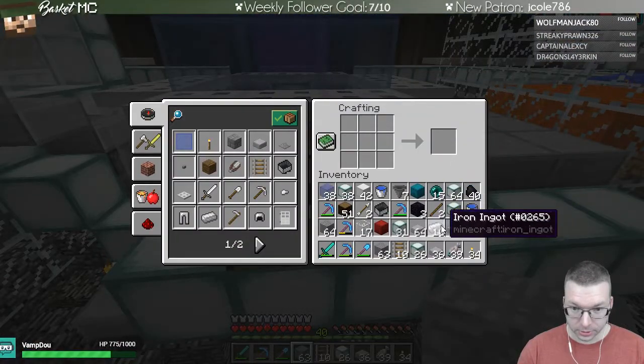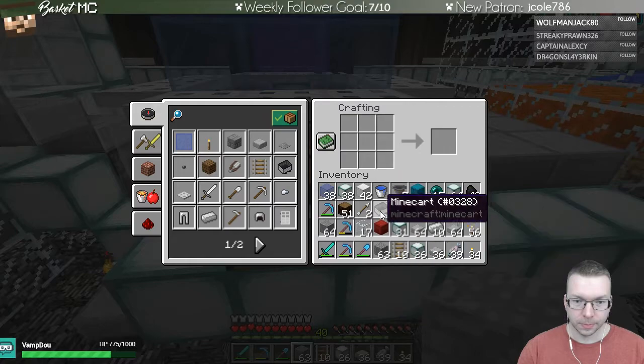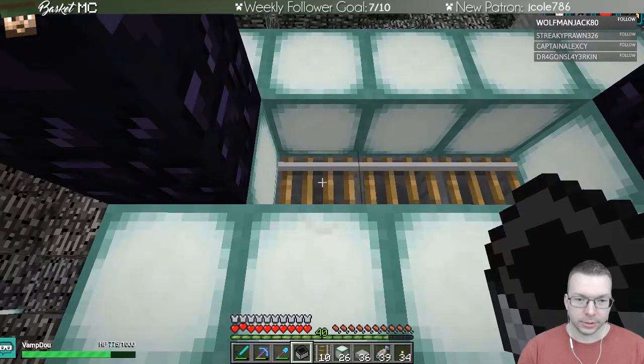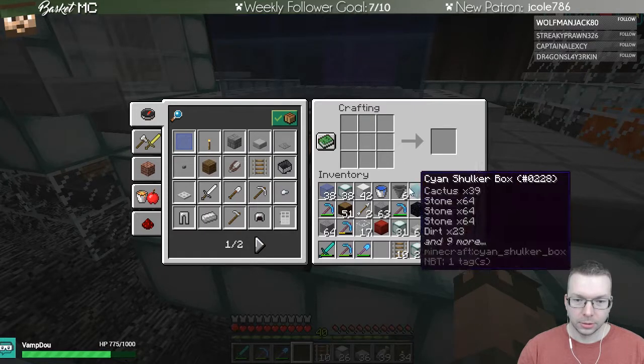My inventory is a little bit messy. I guess we can actually put one in first. So we can put one in. We want it to just stay there. Just stay. And then we want to make another one.